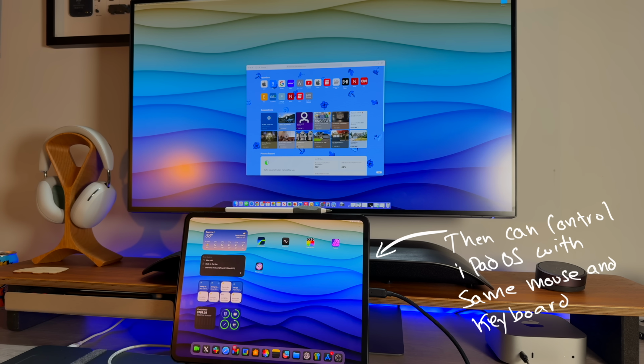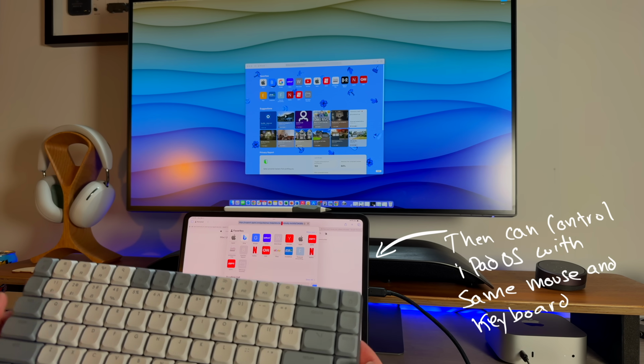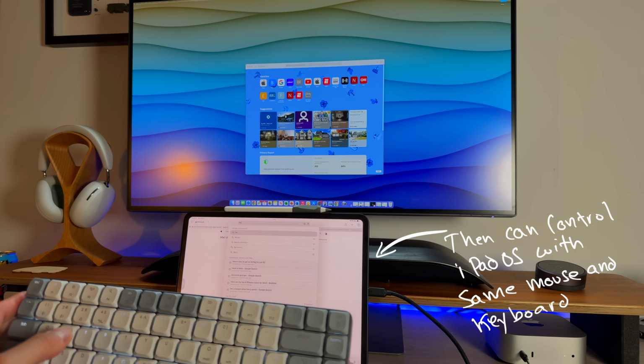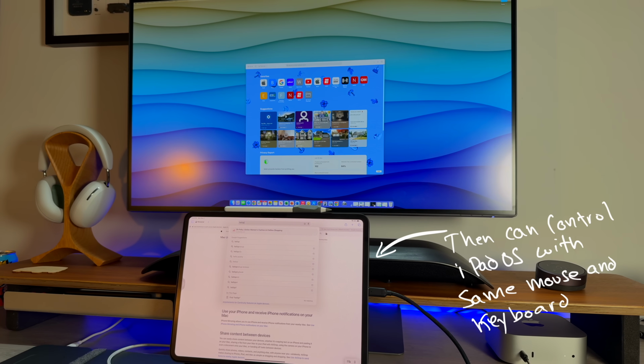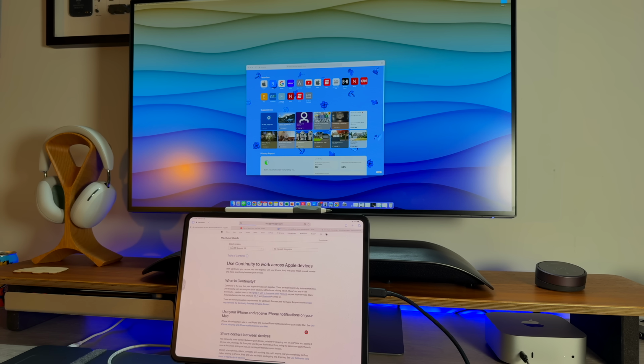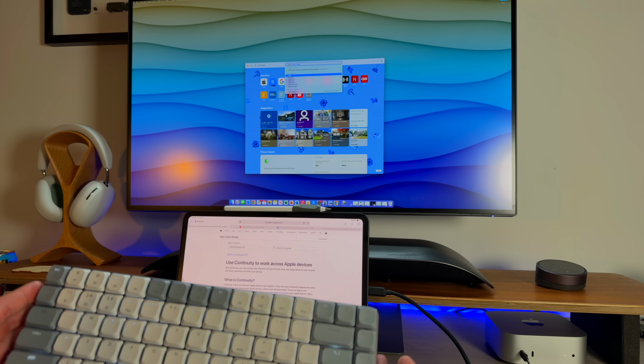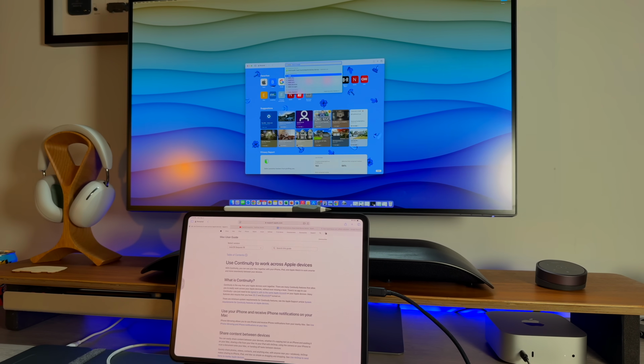So you can drag your mouse from your macOS computer over to your iPadOS iPad and then mess around in there and then go back. And what's nice about this is that not only does this allow you to use just one set of peripherals to control all of your devices, but secondly, you can drag and drop files to a certain extent. It depends on the application, but if you're using Apple native applications and let's say you want to drag and drop something from your Files app on your iPad over to let's say your desktop on your Mac, you can easily do that. Same thing goes maybe the Photos application.